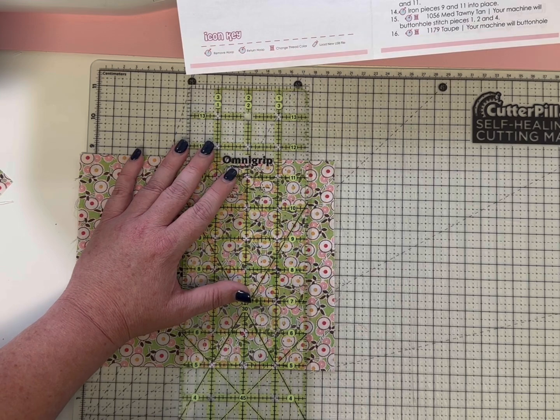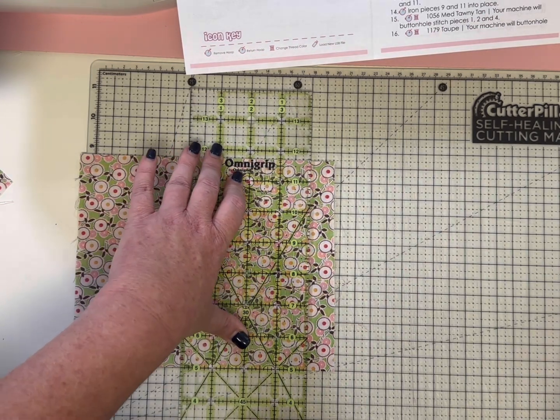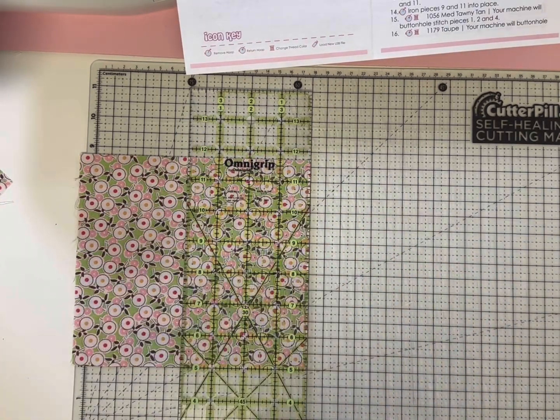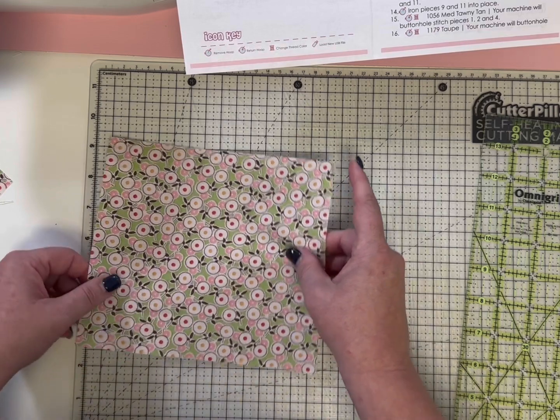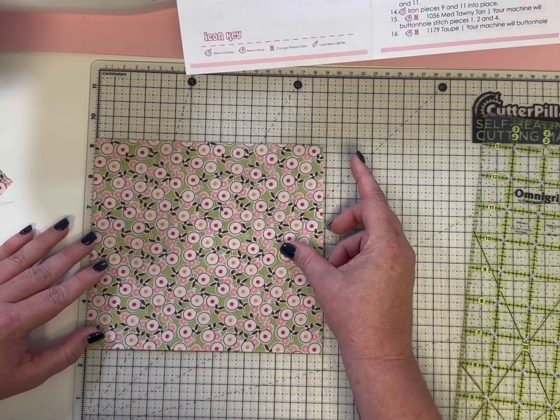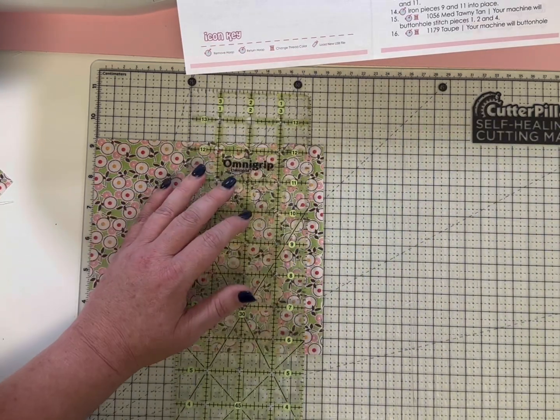So there we go. And again, we give you tons of fabric. Well, not tons, but we give you more than enough, right? So you don't have to worry and be too crazy. There's nothing worse than feeling like if you make a mistake, you're at the end of the road. I mean, don't make too big of a mistake because we give you that much fabric, but you know what I mean.